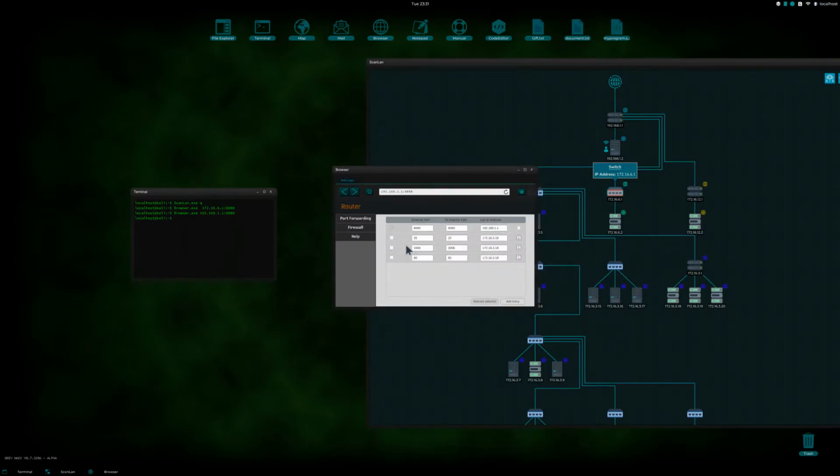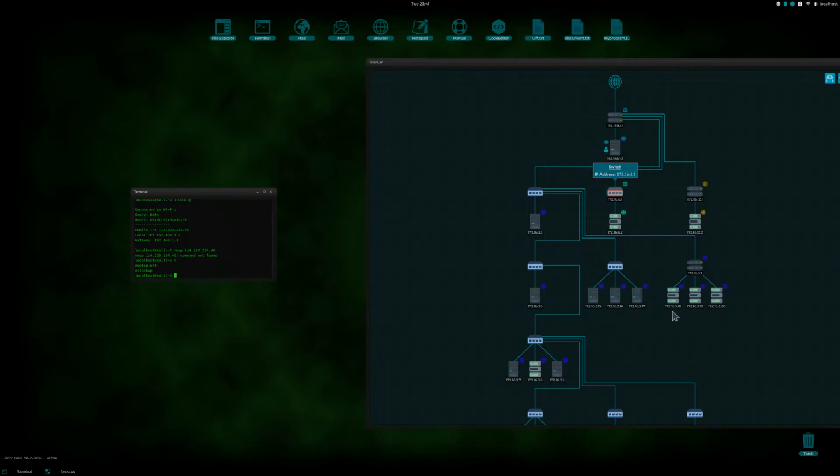Now, you see all these ports, you can basically just click these and press remove selected, and that will remove the ports. If you want to add a port, like let's say 111, and we put that, that will add the port. And now if we do ifconfig and nmap ourselves, you will notice that... okay, I don't have nmap installed, but if you nmap it, the port will be configured.